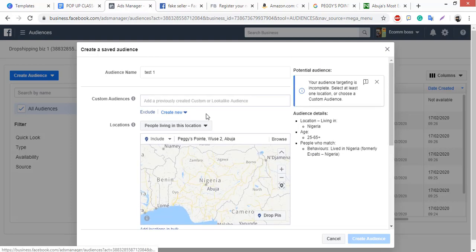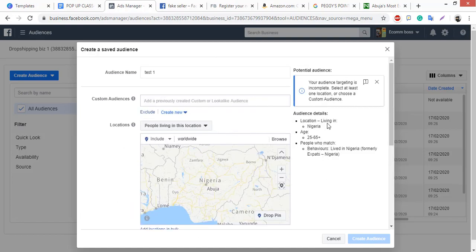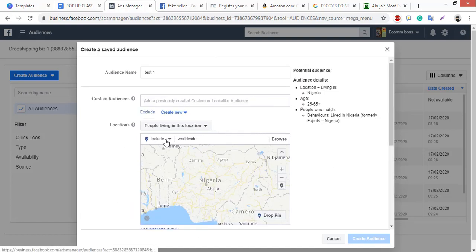Remove this. Let's delete this. Worldwide. Why are we doing this? We're not doing it to sell to them per se. We're trying to get a custom audience. My network should stop misbehaving. I'm trying to target the whole world. Worldwide.